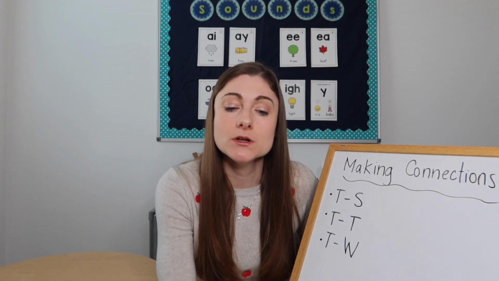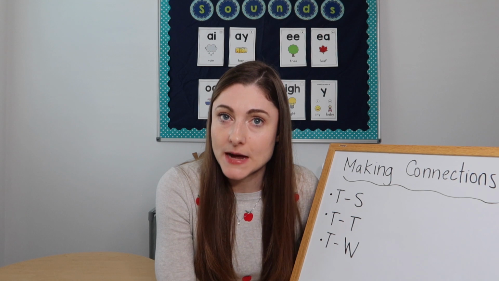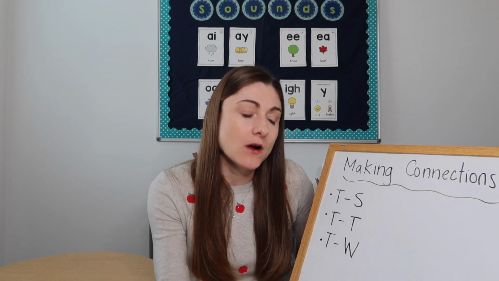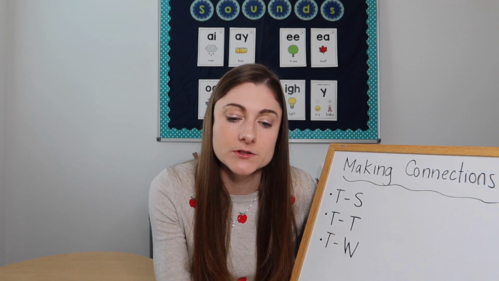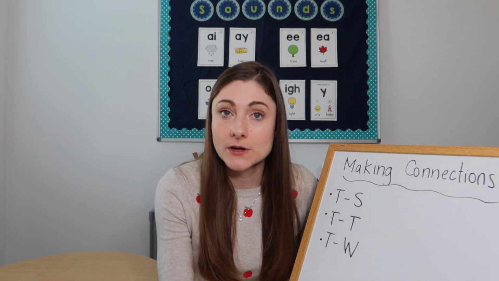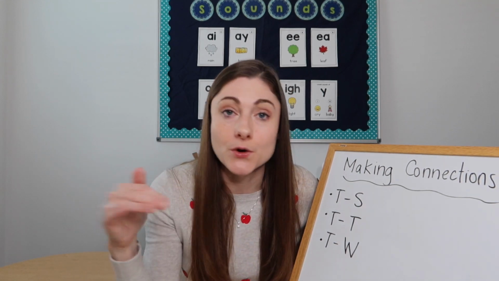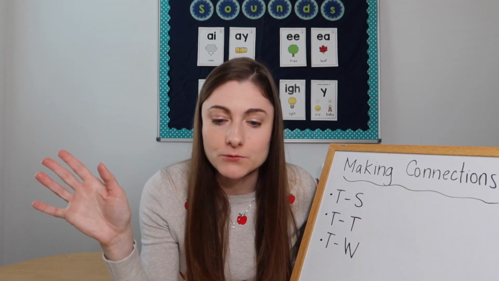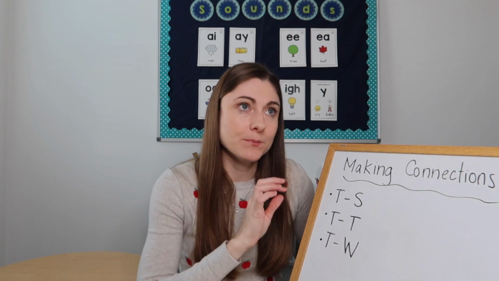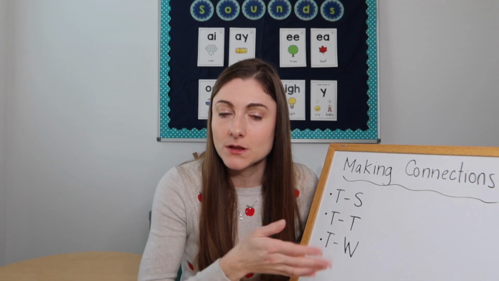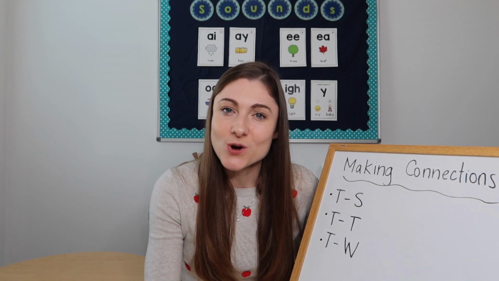Last but not least, for text to world, you might say something like, does this remind you of anything you've heard about or seen? And these are a little bit harder, just because you don't necessarily know what the kids have heard about or seen. You can ask that question, but you might also have to be more specific, like, we learned about, I don't know, the wildfires in California or something. How does this text relate to those wildfires? So you might actually have to pick out specific things and give them a little bit more guidance for text to world connections.